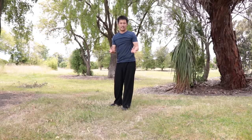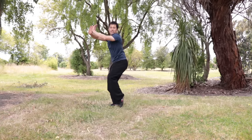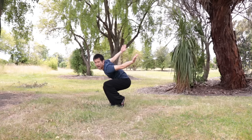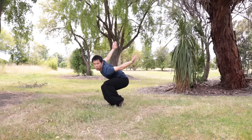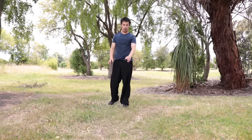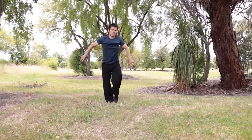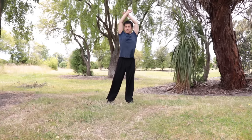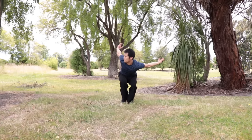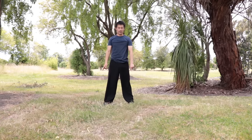This is we are practicing with eagle claws. But later on, when you are imitating an eagle, sometimes you do this move with the hand to become eagle's wings, okay? This is eagle claw, and this is eagle's wings, okay? We are doing eagle claws first, okay? And from here, eagle, the other side, eagle, pop.